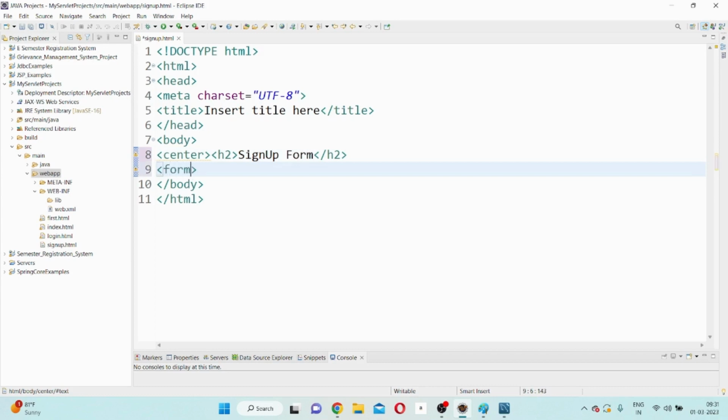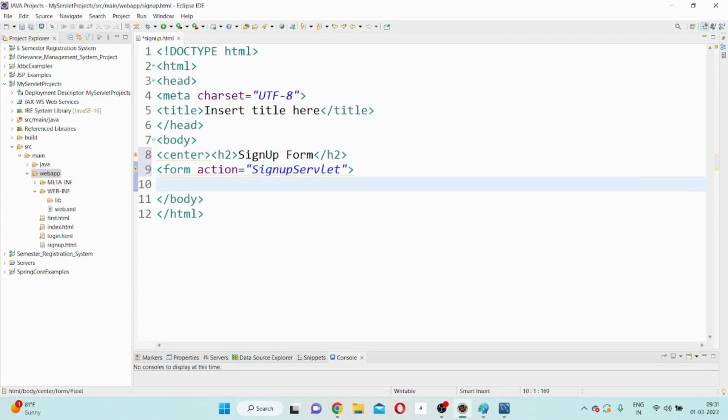This part we already know. So form action equals to SignupServlet. Form action equals to SignupServlet, so on any action, SignupServlet.java will execute.